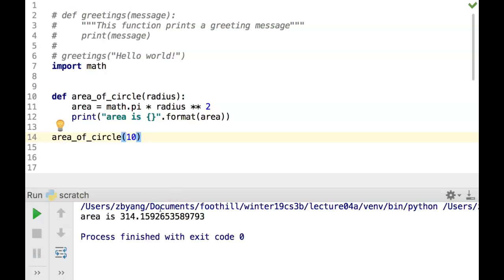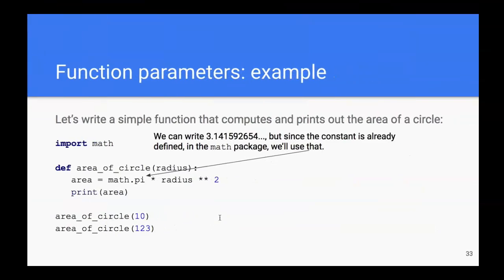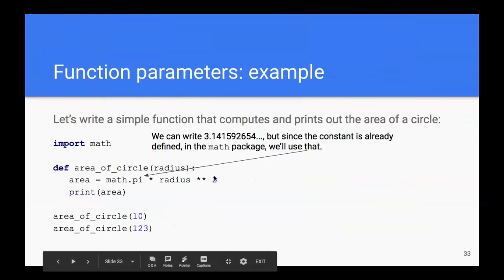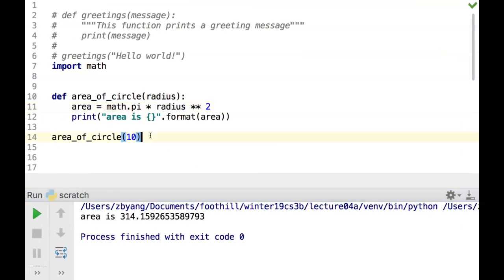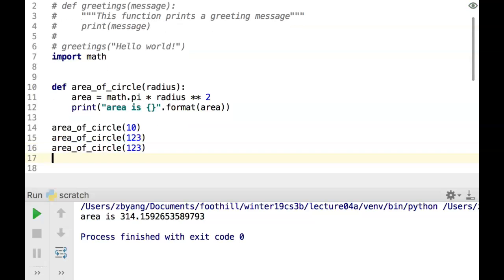And the area is 10 squared, 100, multiplied by 3.1415 blah blah blah, that's 314, etc. So that's what that is. And yes, I can actually invoke it multiple times now. This is why we write functions, right? We can very easily calculate the area of a circle.